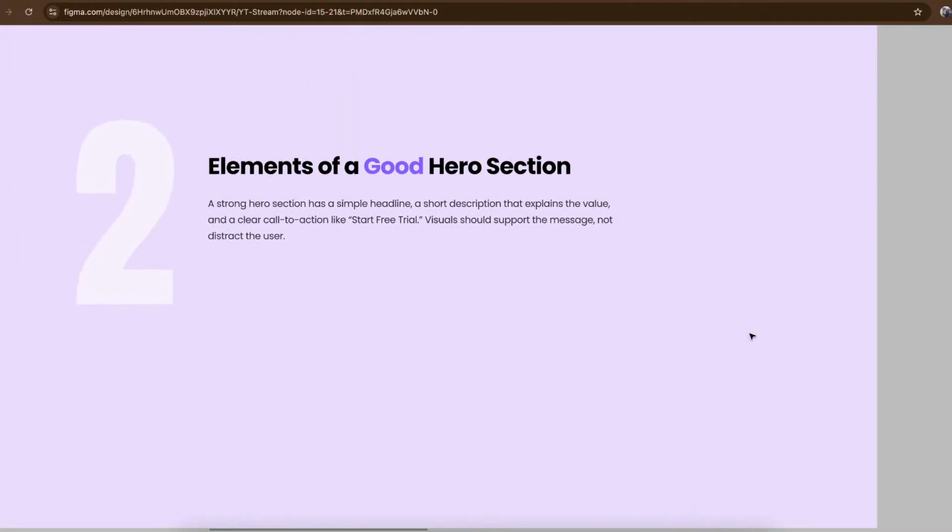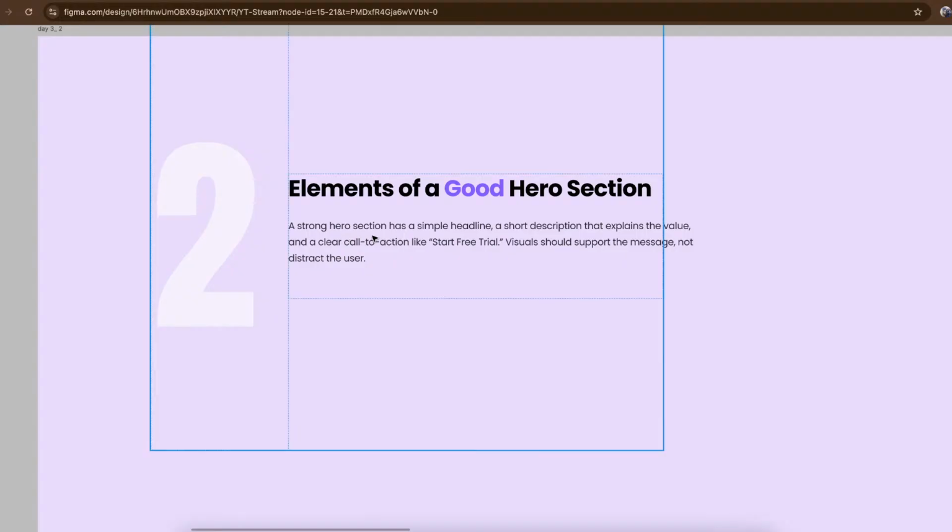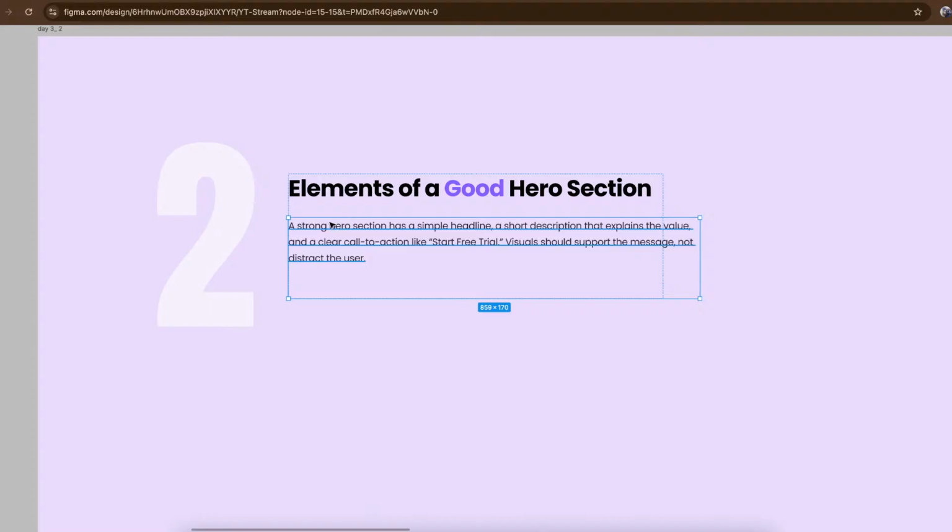Now we are moving to the elements of a good hero section. What must a good hero section consist of? A strong hero section has a simple headline, just a simple headline.